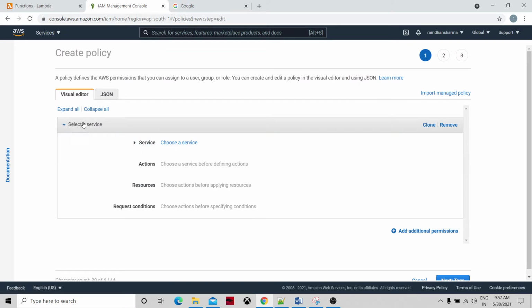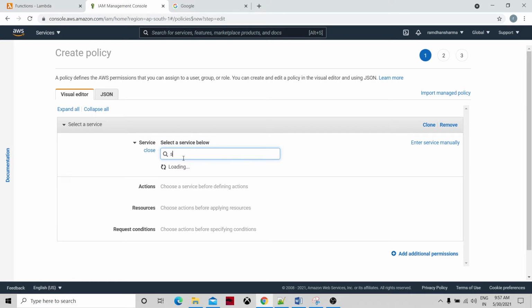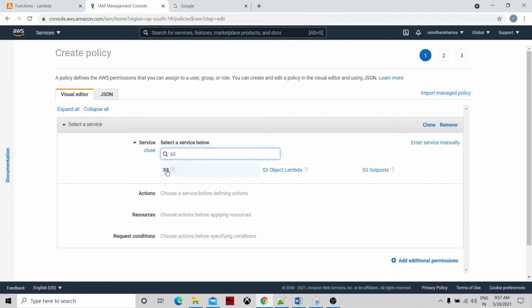This is the create policy wizard, in which I'm choosing the services. The first service I'm going to take is S3. Let's check S3, selected.